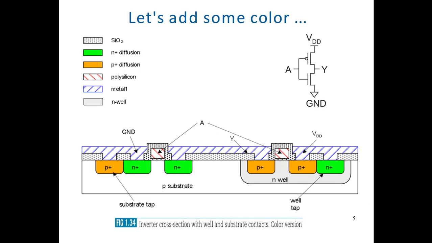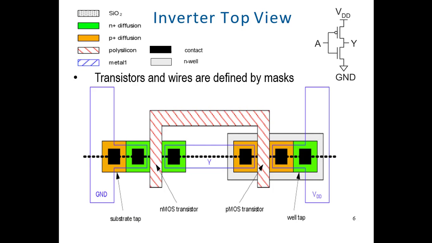This slide uses slightly different colors to show the prominence of different gates. So this is the same thing, but it uses different colors to emphasize different terminals and all that. This is the top view. So this is the second one. Until now we were looking at the transistor through a cross-sectional view, and now we are looking at the transistor from the top. You see here is your VDD line and here is your ground.